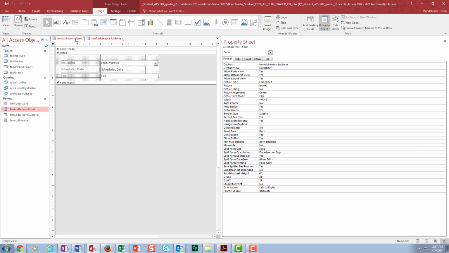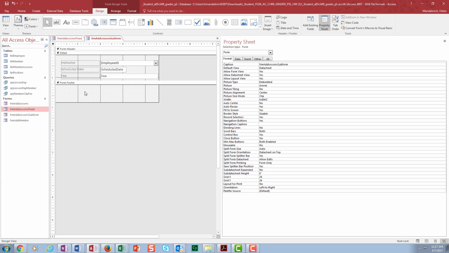So now we have two tabs up there, and here's our subform, and notice it looks very different, and that's all right. But what we want to do here is add a footer to the subform, because this is where we want to do our calculations.